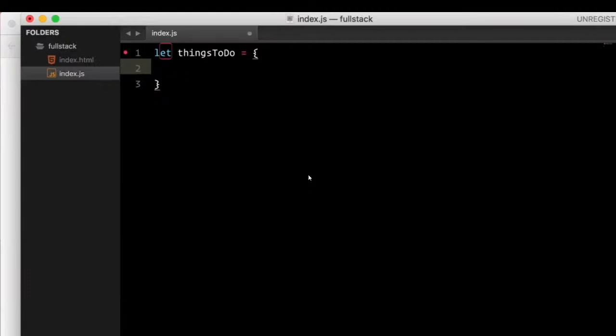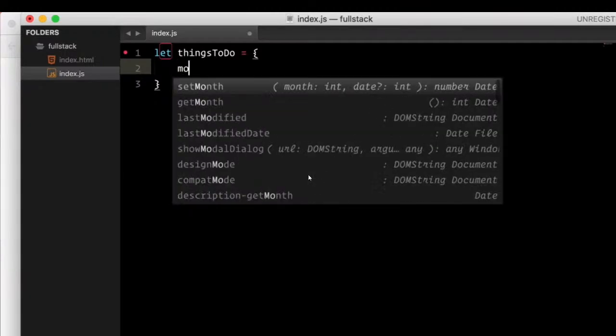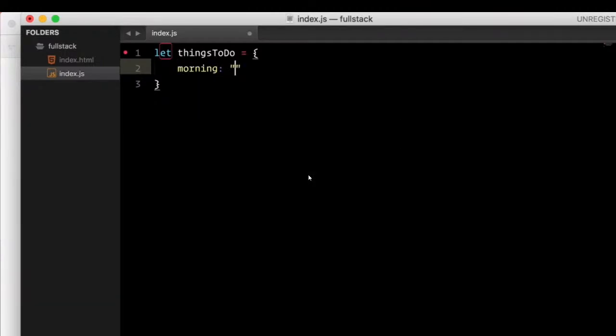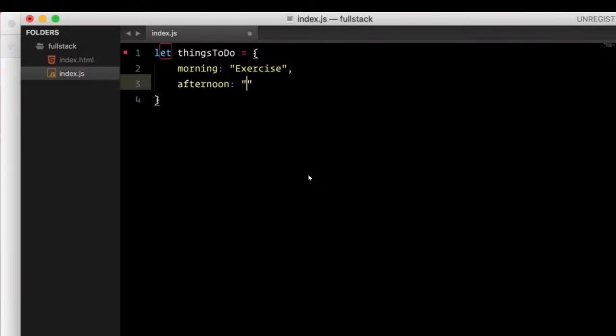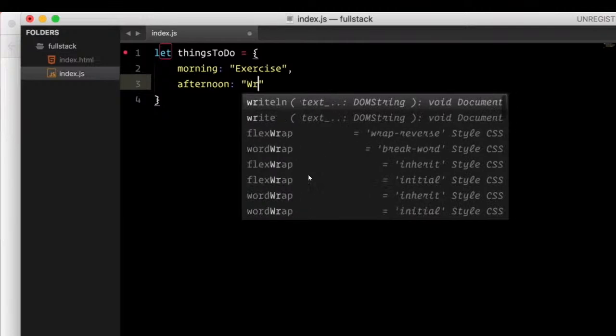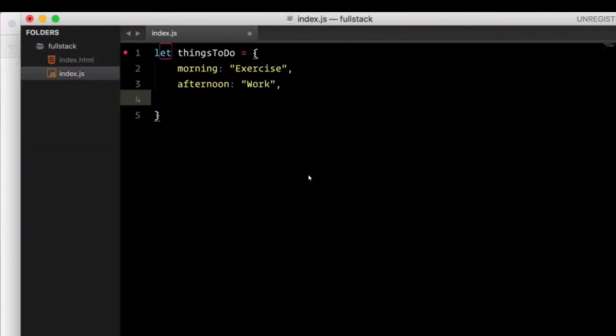So this object, let's say it will have a couple of key value pairs, such as, let's say, morning, and in the morning we'll do exercise, right? And in the afternoon we'll work, and in the evening let's say we code.